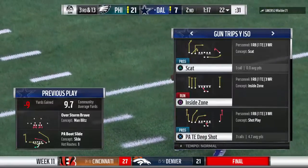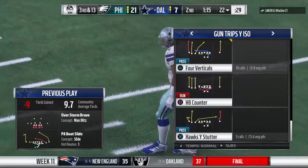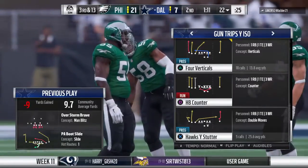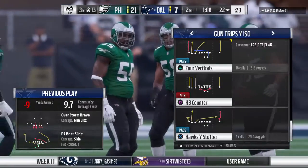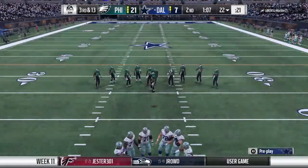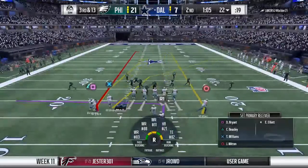Normally, don't have a lot of empathy for the QB, right? In this case, definitely. He's been on constant duress this entire game. I don't know how he's surviving back there. And to think, there's still a long way to go in this football game. They'll need a big play here. Will Dak and the Cowboys after the sack.